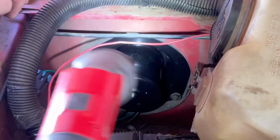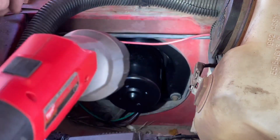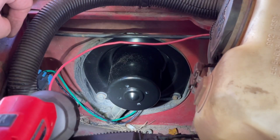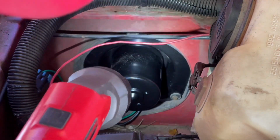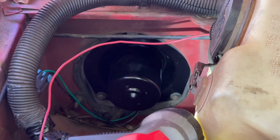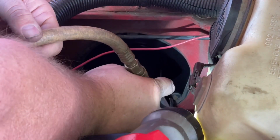Let me see if I can get that in there. I know you can't see it. If you can see it down there. There it is, it's in there. Oh no, one of those little metal clips fell out. I don't know if you can see it. Right there. See, I told you they'll fall out on you. Bottom right one. Gotta get that screw back out. Let's do this right if we're gonna do it. The good, the bad, the ugly. Most of the ugly.